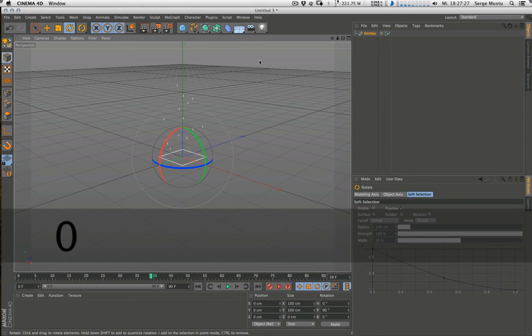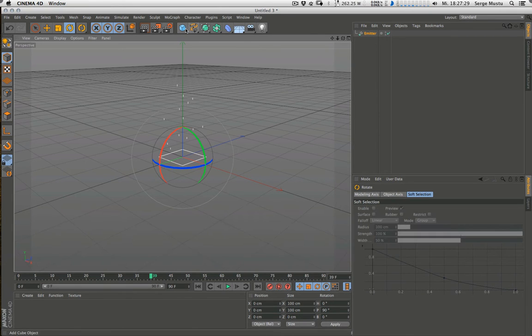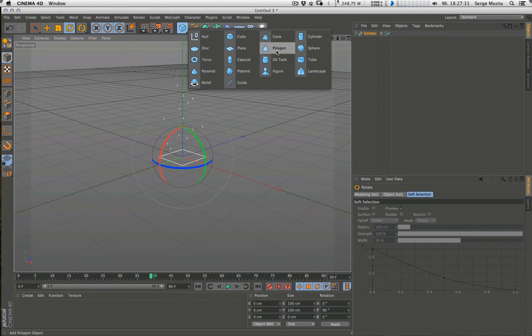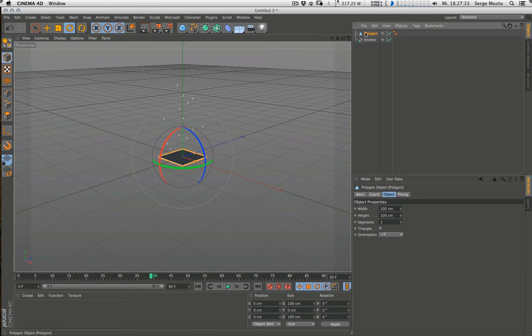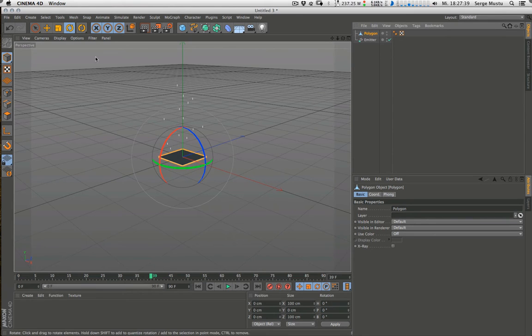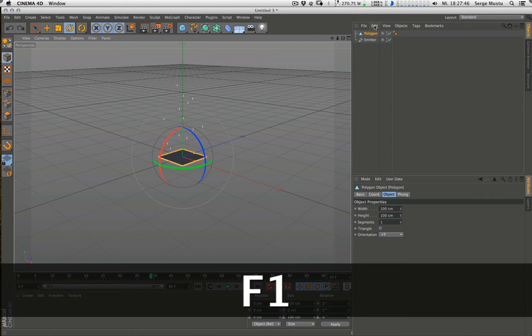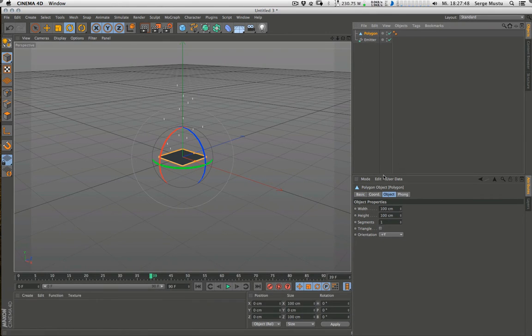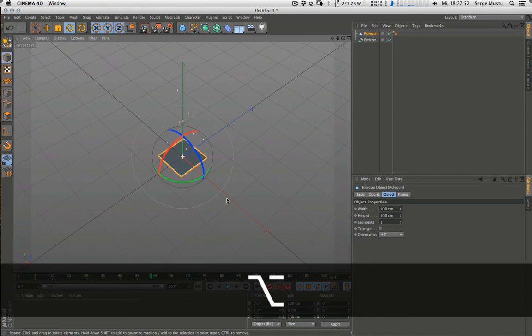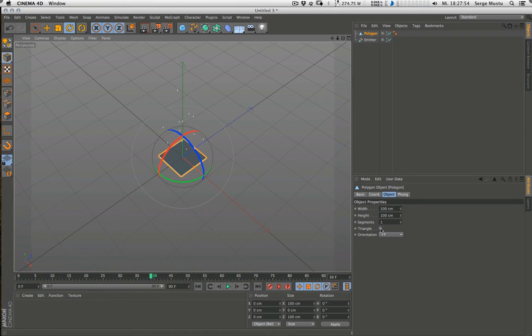Okay. And I go to the polygon object, and I convert the polygon object into a polygon, and I go to, oh, wait a minute, I forgot one step. Let's go back, select the polygon object, and what I want to do is switch on the triangle button here.